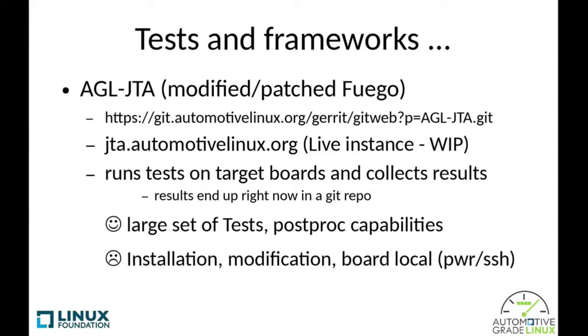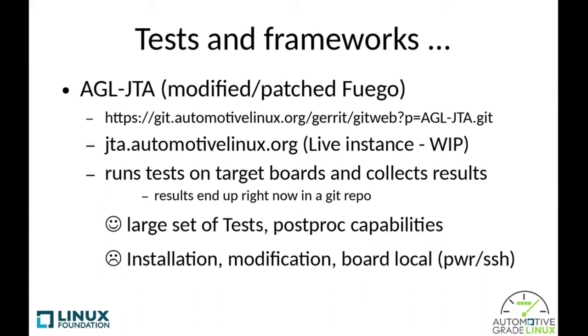A little hard is the installation. Well, I have a note here. It comes as basically a container, a Docker file, so you basically set up a container. You still have to inject the board information, the toolchain and such. Yeah, so it's not completely turnkey yet.